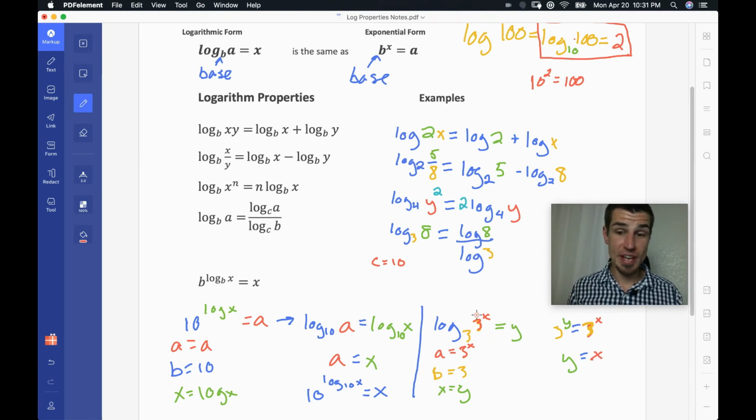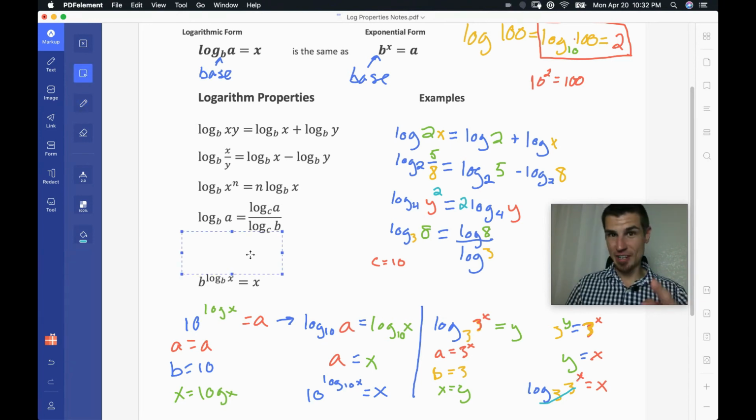So if we substitute that back into our original expression, we get log base 3 of 3 to the x power is equal to what? What's our y equal to? It's equal to x. So look at that. We found another property. You see that the base of the log is 3, and the base of what's in the log is also 3. What ended up happening? You could consider these as canceling each other out. These are inverse operations. They undo one another.